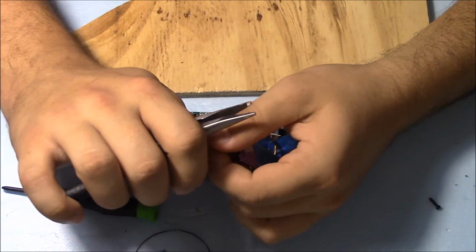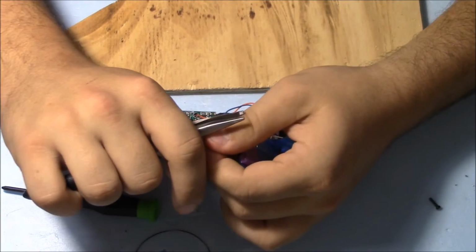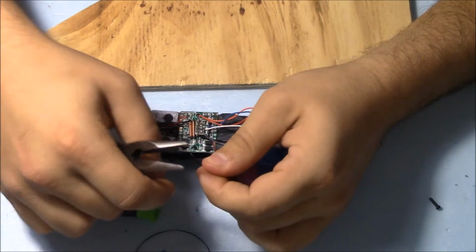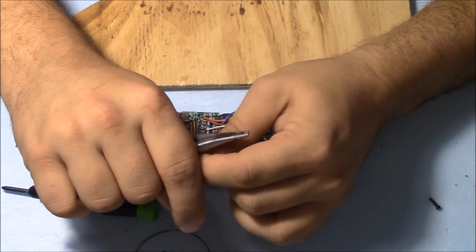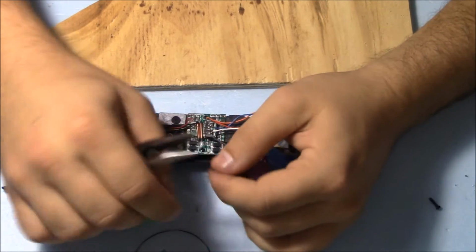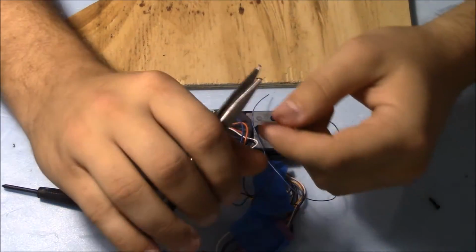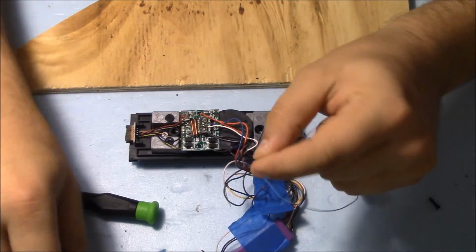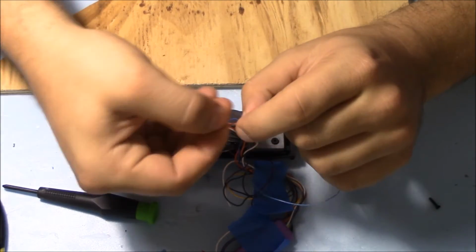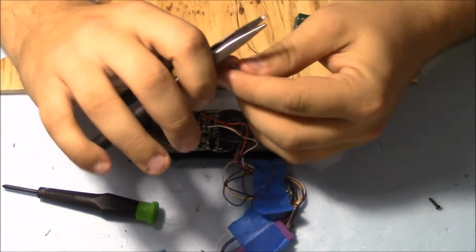Alright, we'll come in here now and strip this black capacitor wire. You don't want to strip the red one because we're not connecting anything to the red wire. Next thing is we're going to strip the black and white wire on the KA2. Go ahead and strip your blue wire.